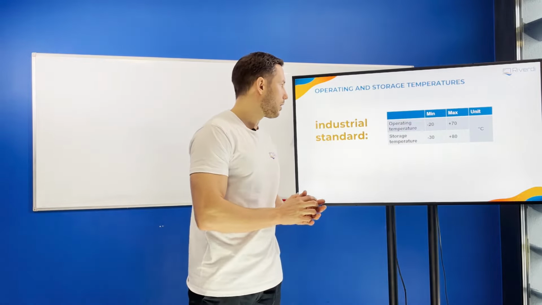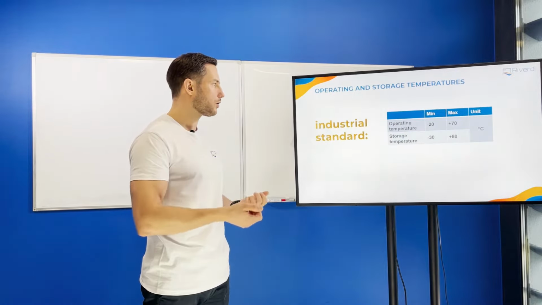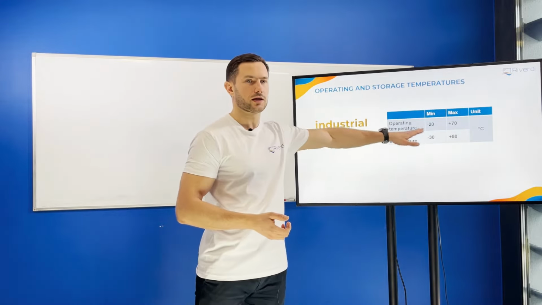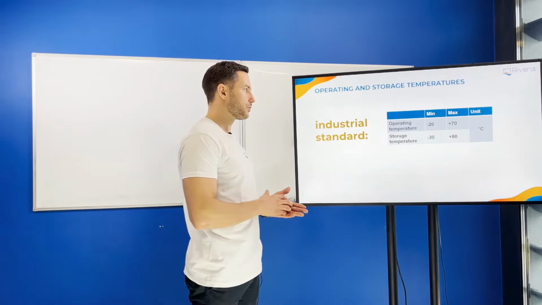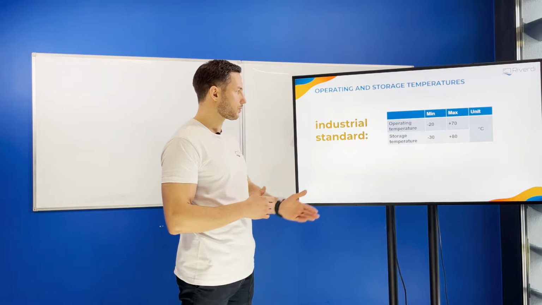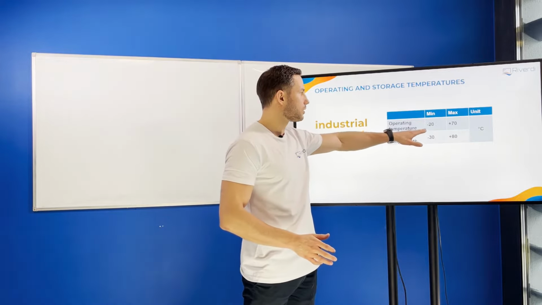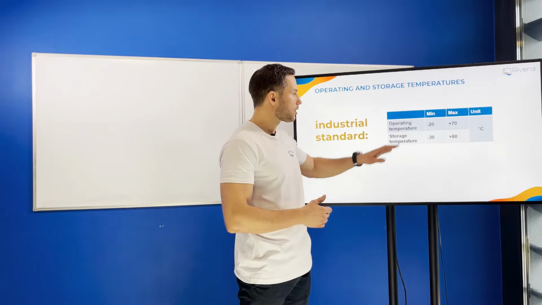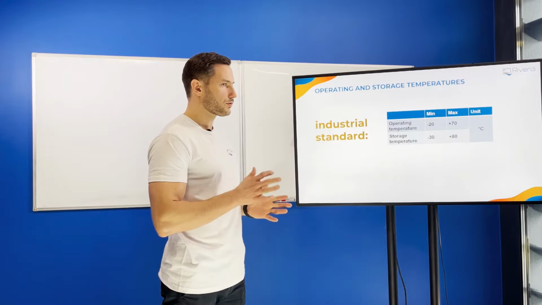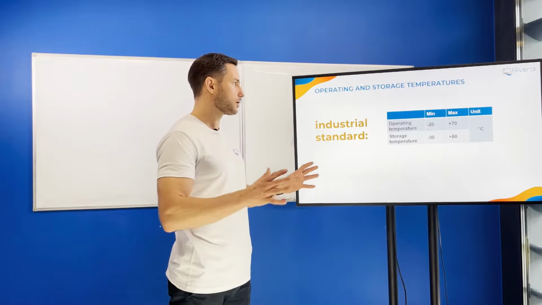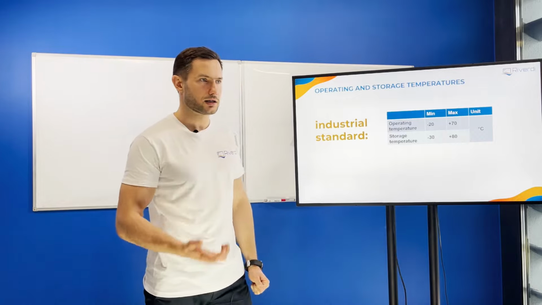So as you know, our standard operating temperature displays that we offer are -20 to 70. I would say this is an industry standard. And the storage, of course, is a little bit higher. Actually, some of our displays, for example the 7-inch for sure, was tested at -30 to, as I remember, 80 or 78 degrees. It was working. So the real practical value is even higher, but this is what we guarantee by spec.